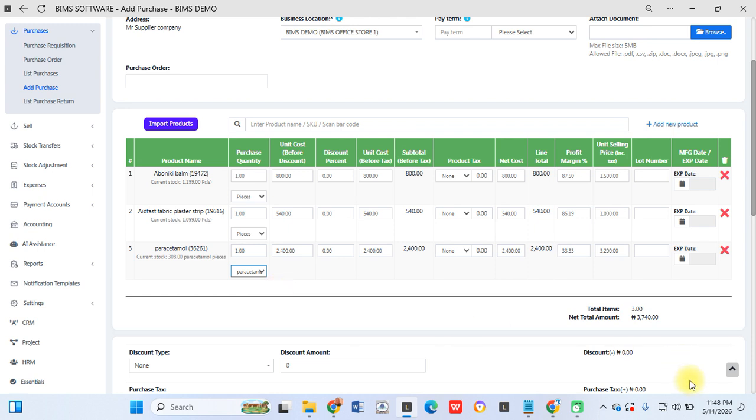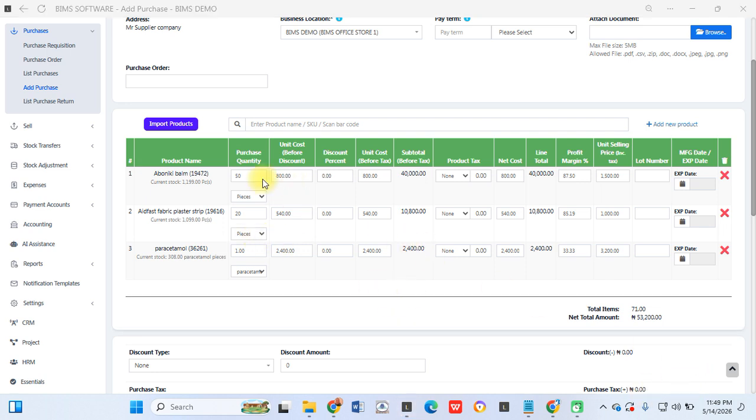So that is that. Now another most important part is that you have to change how many you buy from the market. If it is 50 pieces, change this quantity aspect to 50. Do you get it? If you buy 20 of this, put 20. Are you getting it? And if it is carton, you can always change the carton. You can see we have pack, we have a lot of things here. If it is 20 pack, you can change it to 20 pack and all that. So that is that.